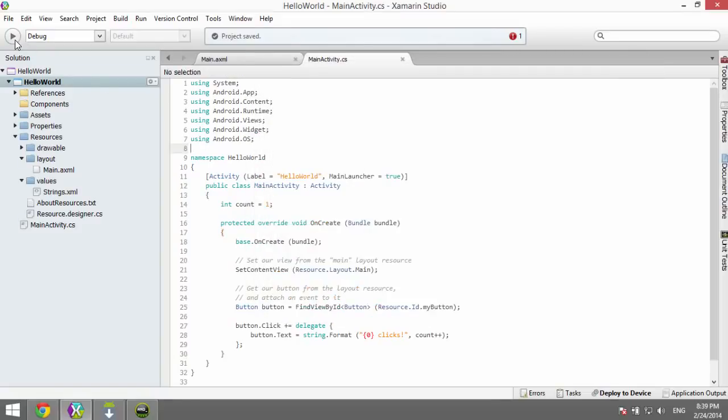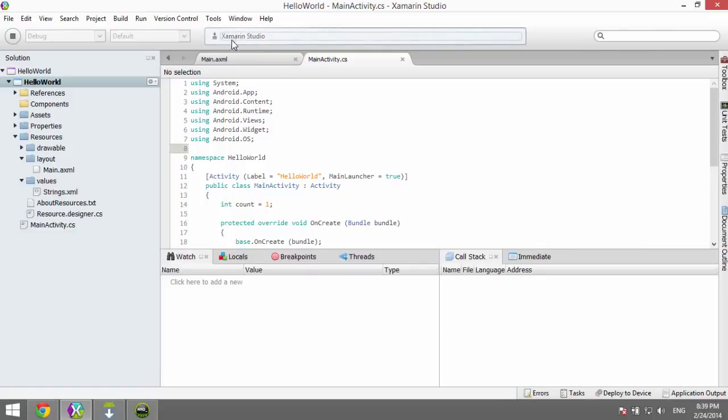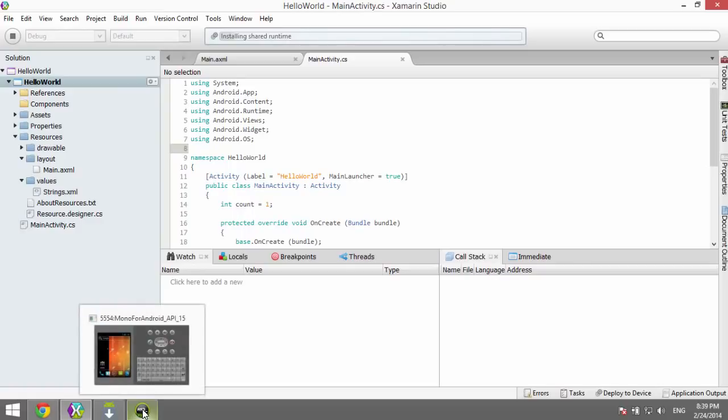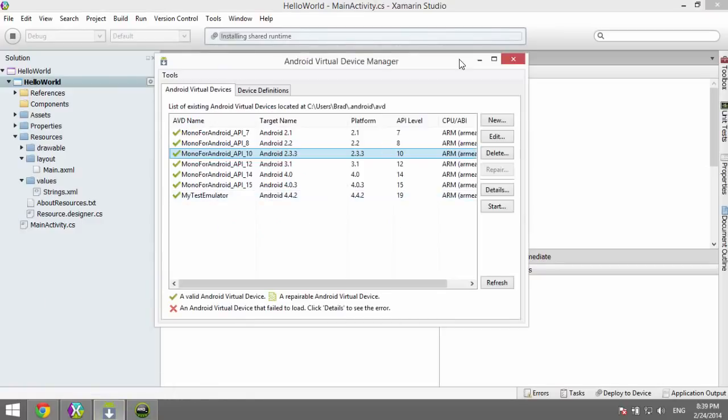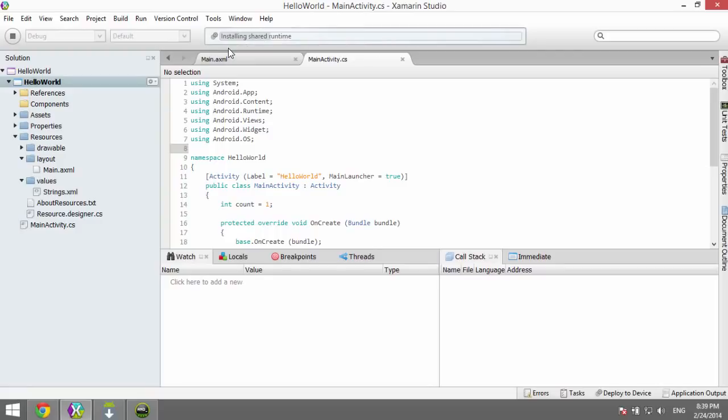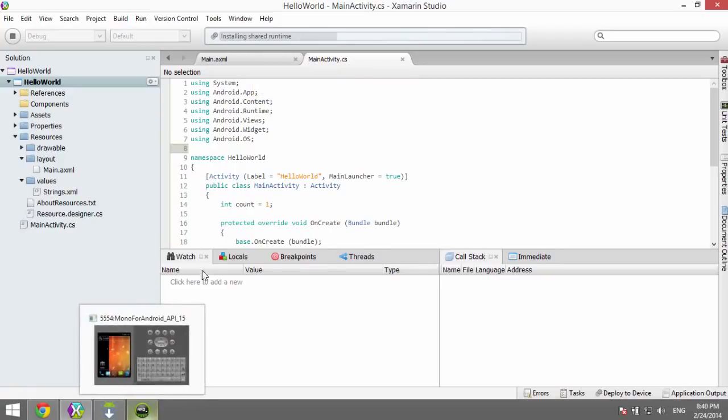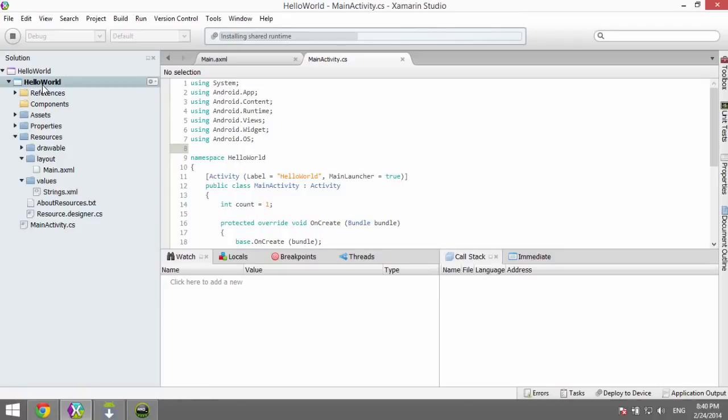So I'm going to come back into Xamarin and press play. When I press play, it's going to build my application and bundle it up. You can see these notifications happening up in the top section. Once that builds, what should have popped up is an option to select the running emulator. It looks like Xamarin figured that one out on its own, because I've got an emulator already running that matches the shared runtime, with a matching API level for my project.